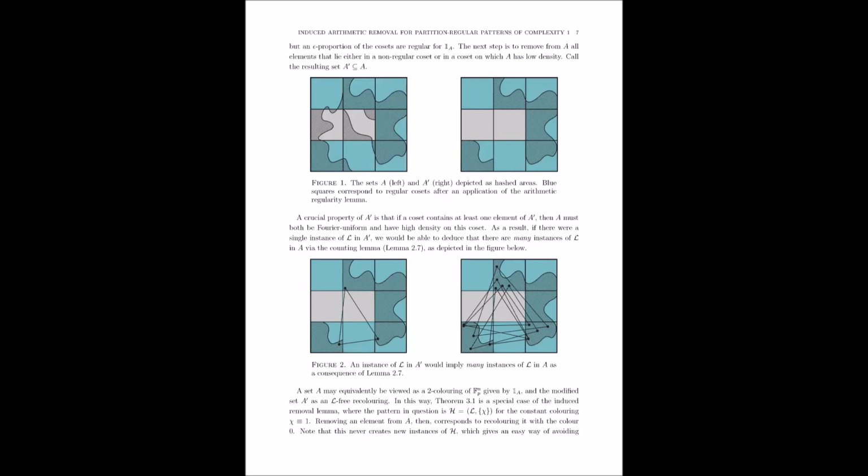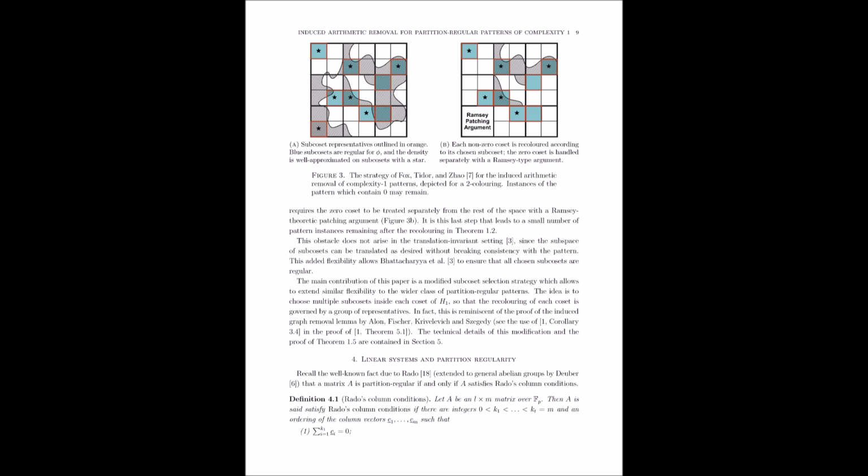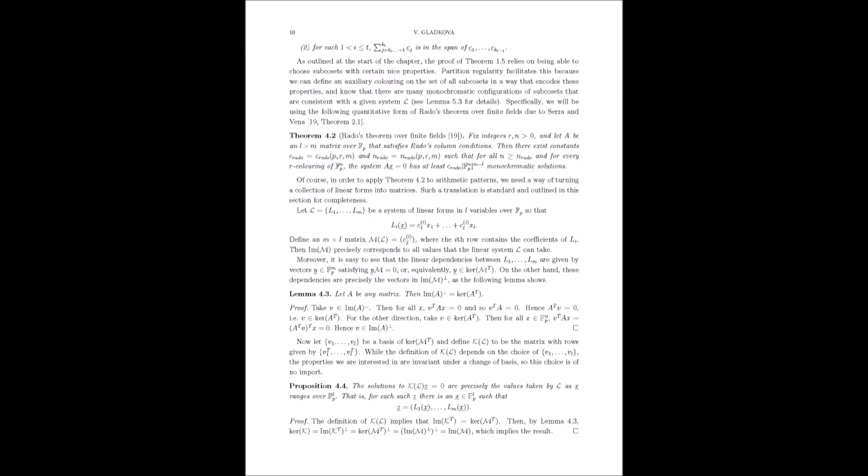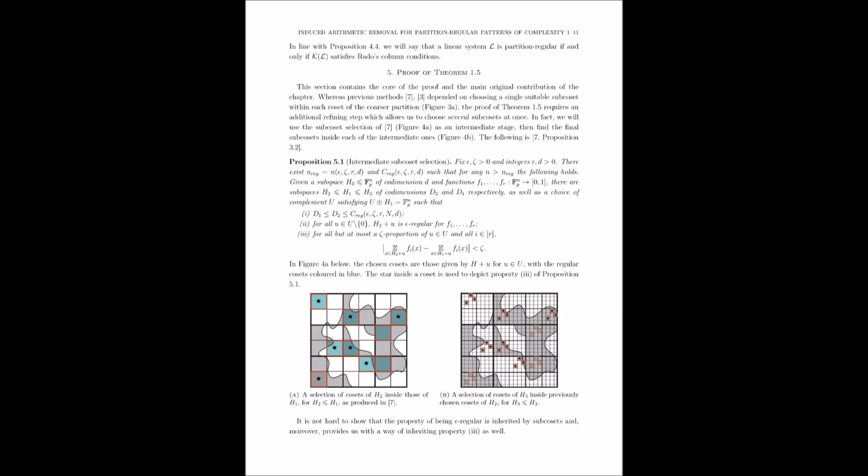Oh, okay. I see. So it's like making sure that the colors present in the larger coset have strong support from their subcoset representatives. Like, no color gets to be in the big leagues without having earned its stripes in the minors, so to speak. Exactly. And this property is really crucial because it allows them to apply that counting lemma effectively. Remember, the counting lemma helps us estimate the number of pattern instances within those well-behaved cosets. And by ensuring this connection between the color densities in the larger cosets and their subcoset representatives, they can control the overall density of the pattern throughout the whole space.